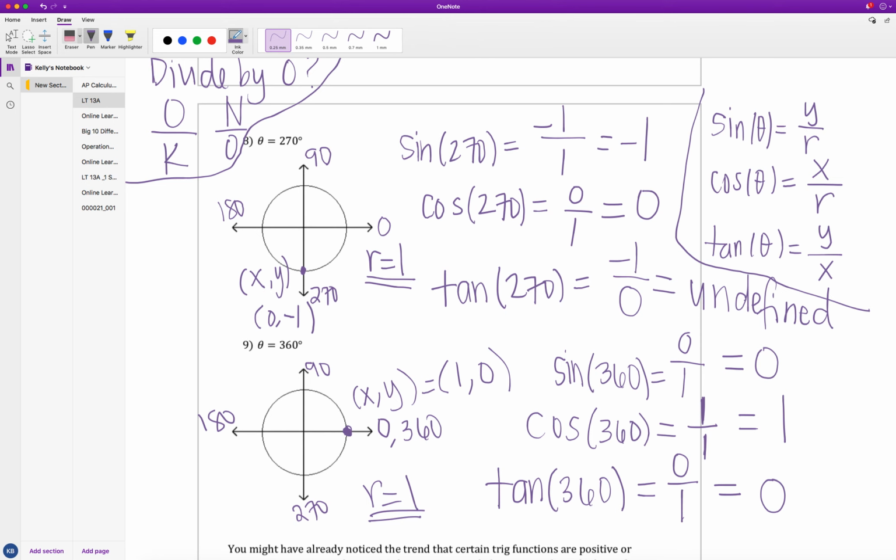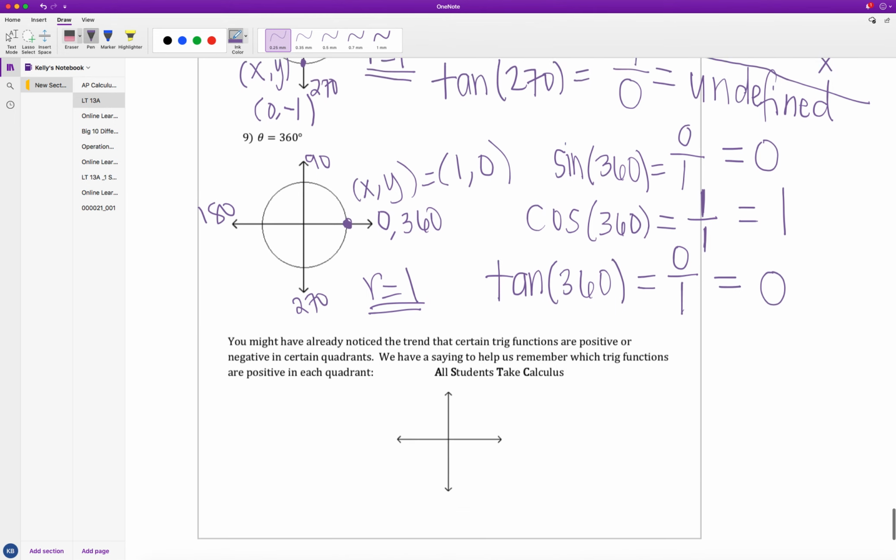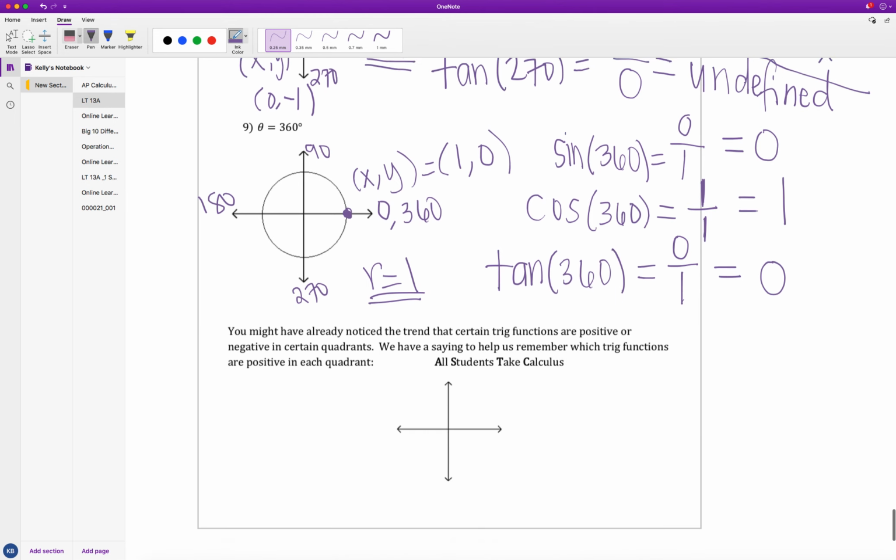Okay? One thing I want to point out for you guys is we were talking about negative angles as we went around. And there's actually a pattern that goes with those, and I'm wondering if you've noticed it. So depending on the quadrant, I could tell you which trig values are going to be negative. I know which trig values will be positive. I know in quadrant 1 that all of them are going to be positive. So I'm going to write an A there, and what that A stands for is that all trig values are positive.